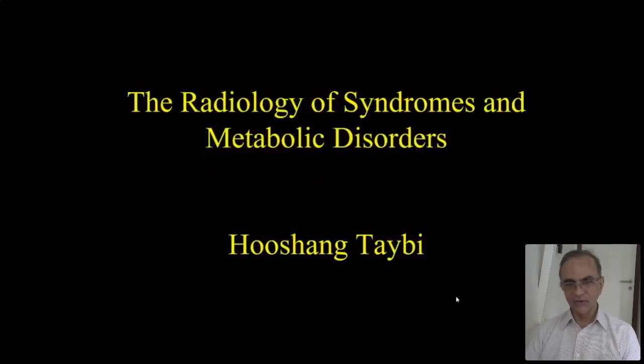Now, if you get to that stage, you have to have a book called Radiology of Syndromes and Metabolic Disorders. I'm sure this doesn't interest most of you. There's a big book which costs 20,000 rupees, and there is a handbook of this by the same author which costs 2,000-3,000 rupees. It's like Google. So you look at the X-rays and you say there's metaphyseal abnormality, this abnormality, this abnormality. Look up this book. It tells you metaphyseal abnormalities with sclerosis are seen in 10 conditions, and so on and so forth. So you sort of cut it down to a small number.